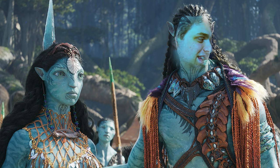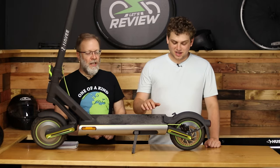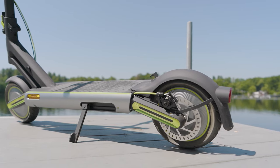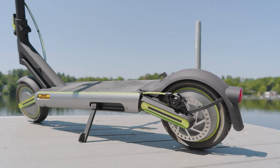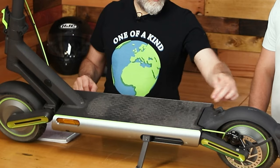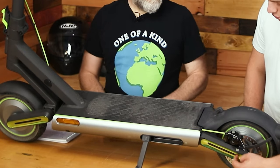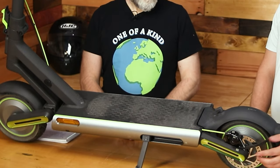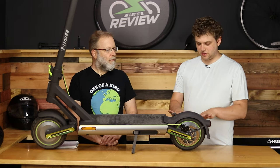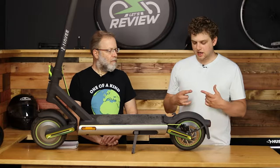So is it Navi or Navy? It depends on whether you want it to be the Navy or the aliens from the James Cameron movie. It actually looks like it could come from a sci-fi movie. It's a really well-designed scooter — I haven't seen one quite like this. Before we get into the specs, I just want to talk about the design because it is kind of eye-catching. This green and this really cool green reflective line in there — that is really nice.